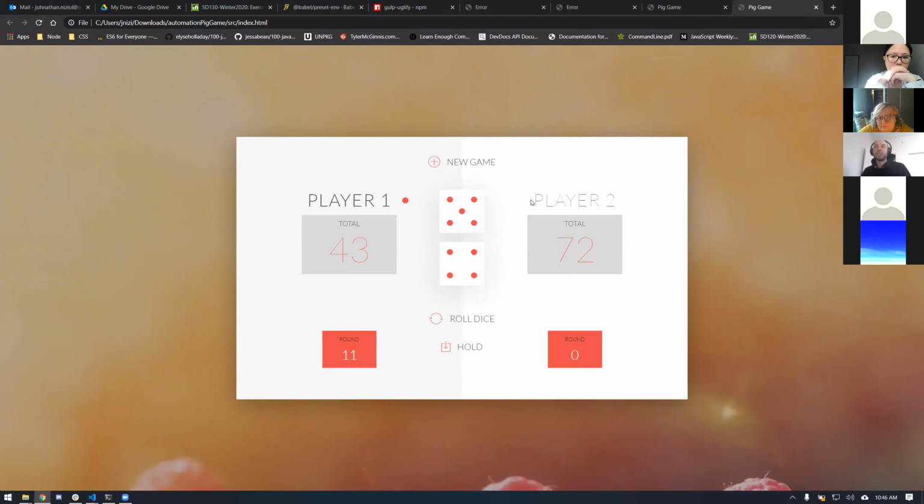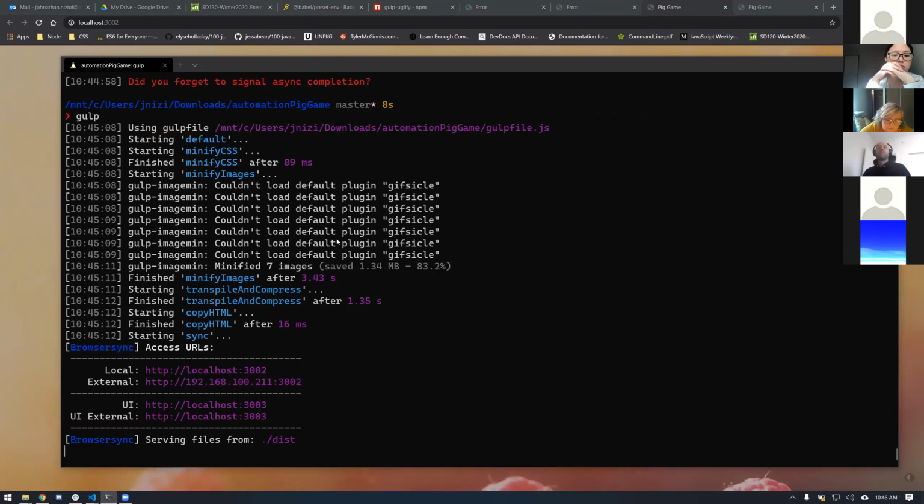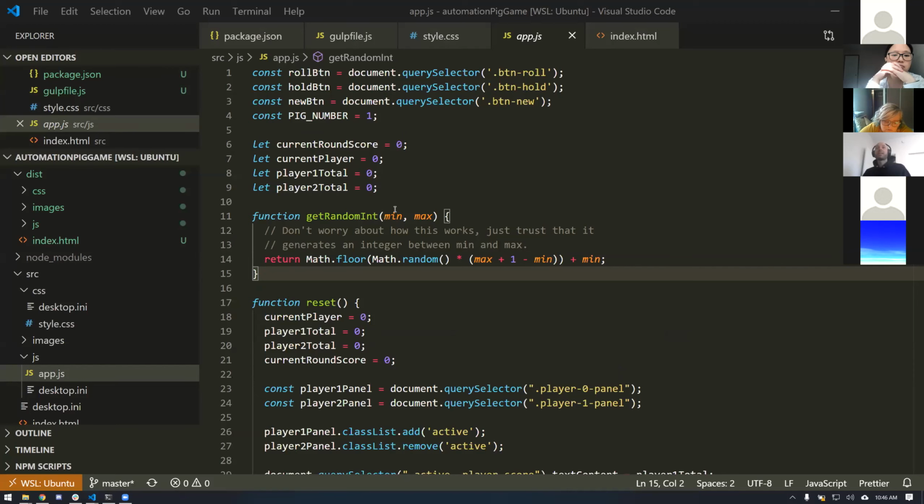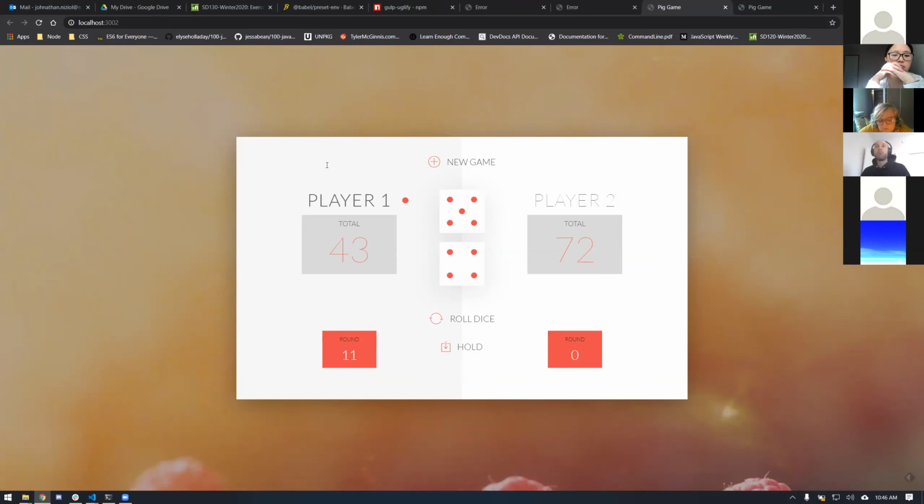So this is the index.html with the full CSS, not the minified, the full JavaScript, not the minified, all the images that haven't been compressed. This is the one that I would be putting out on the internet, compressed everything, and I can test it and make sure that it's working. So I get to work in my full CSS files. I get to work in my full JavaScript files. I go and I run gulp, and then it automatically updates and puts out my compressed version so I can test it and see how my changes are reflected.